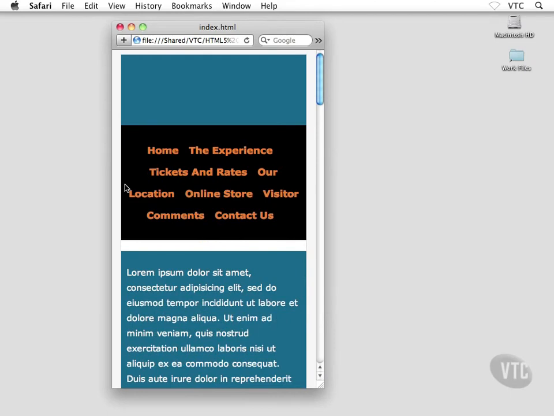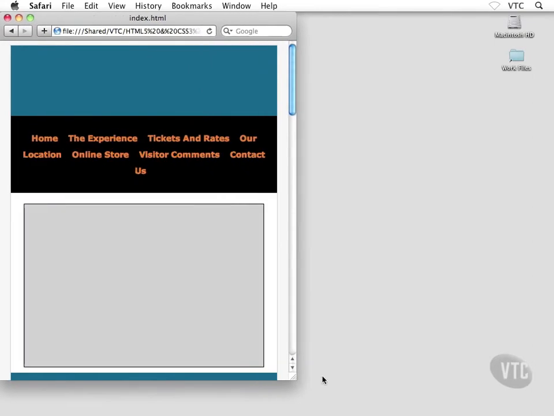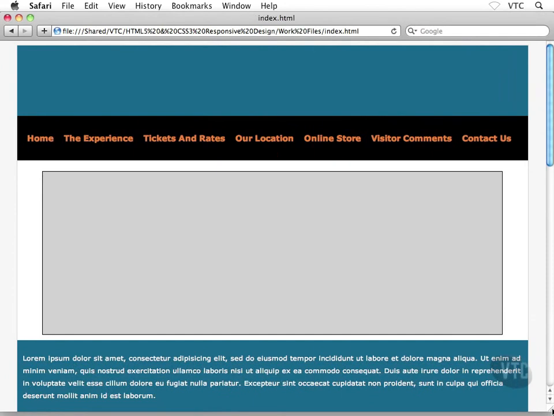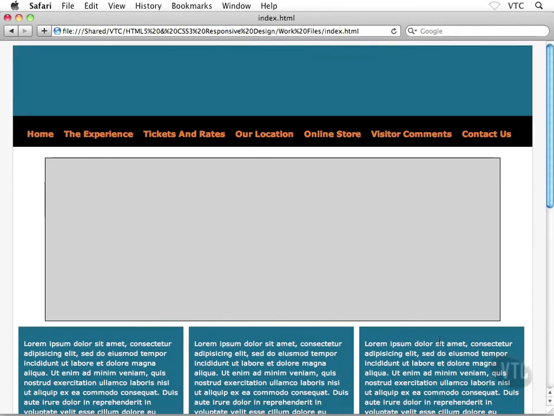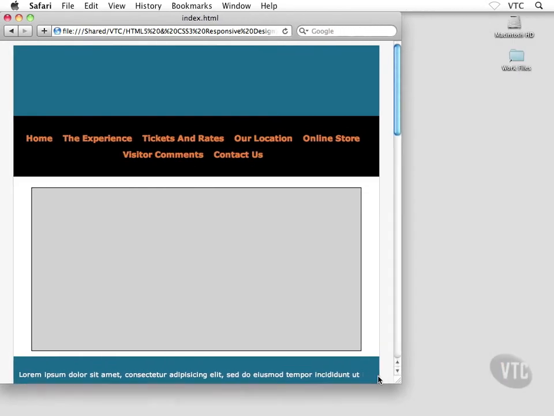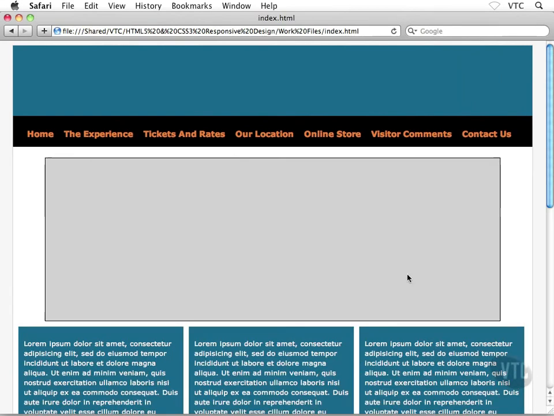Okay, more importantly, there's the low resolution layout, right? The low resolution design, and of course the medium resolution design. And if I can get this to cooperate, cranking all the way out, there's my high resolution design, all built into one CSS file and one HTML document. Pretty awesome stuff. So if you're liking this and you're still with me here, you're at the same point that I'm at here. Now, let's keep moving and let's go and insert some graphics into our high, medium, and low resolution layouts.